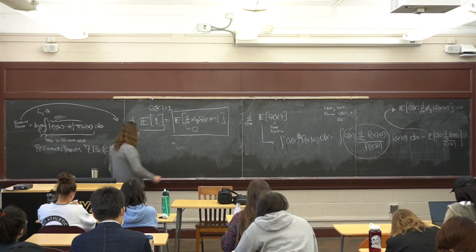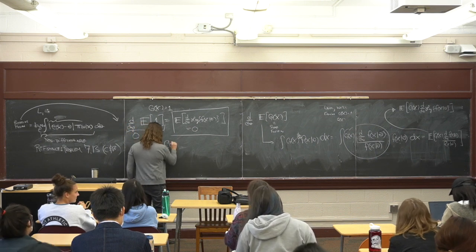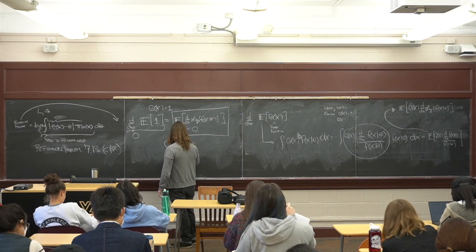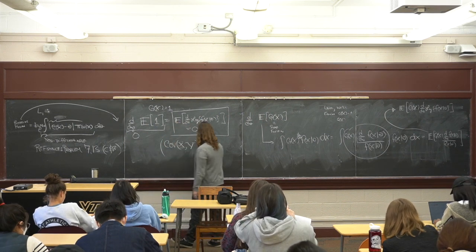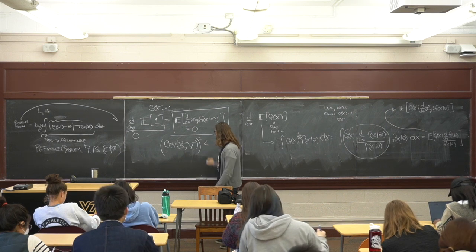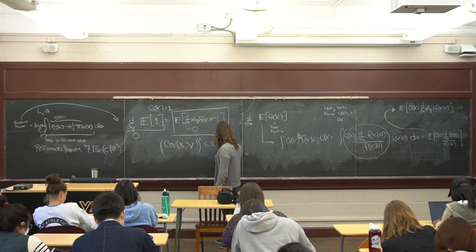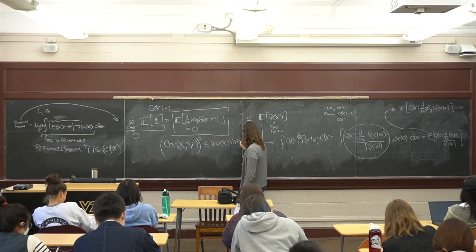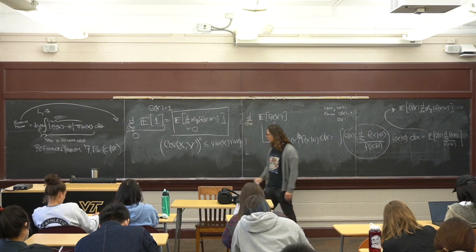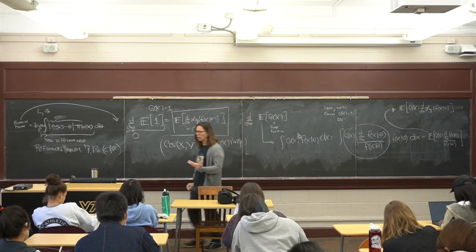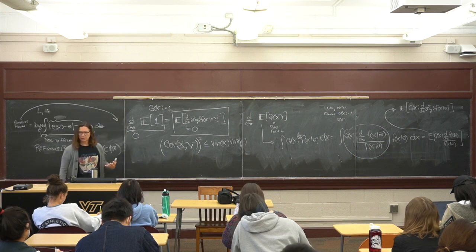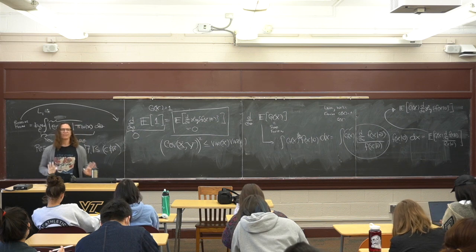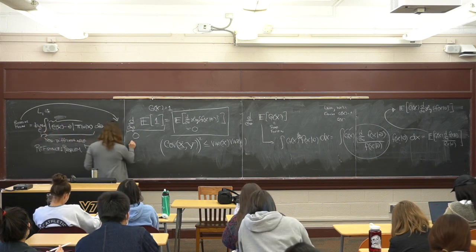There's one more fact that I want you to be aware of, and we can roughly prove this next time. This is true for any two random variables. The covariance squared is less than or equal to the variance of x times the variance of y. In statistics, people will call this the Cauchy-Schwarz inequality. You will see this applied to vectors in linear algebra. It really is the same identity. This is Cauchy-Schwarz.